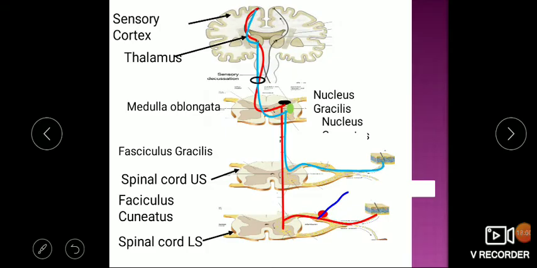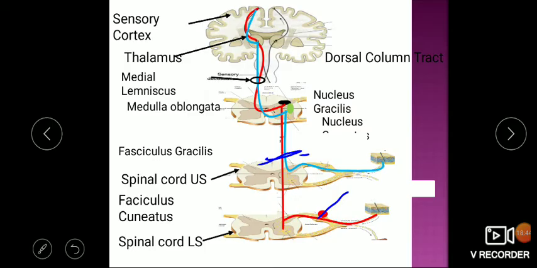Now this, at the brainstem, is called the medial lemniscus. See, these are nothing but again fibers from the nucleus gracilis and cuneatus only, but here we are labeling them as lemniscus. As they are located medially, they are called the medial lemniscus. So these are all nothing but axons. Here they are labeled as fasciculus gracilis and cuneatus. Here they are labeled as medial lemniscus. In total, this is called the dorsal column tract. Why? Because it is going in the dorsal white matter.